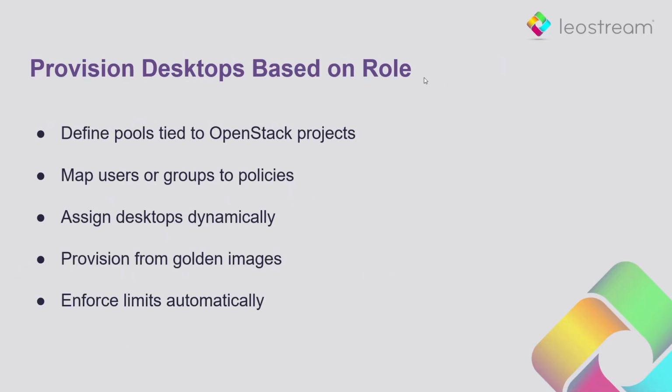So when you're provisioning desktops based on role in OpenStack, what does that give you? Well, one thing that you can do, and you'll see this a little bit in the quick demo I'll do, is you can create pools based on OpenStack projects, and then you can map different groups of users to those pools based on these policies that you create inside of Leostream.